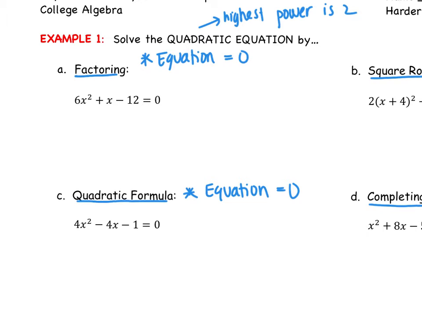Our equation is set equal to 0. That's a good start. So now we are going to factor. There's no GCF, so remember, always start with the GCF first. We don't have a GCF. In this case, because of the 6 out in front, we are going to have to split the middle. We are looking for 2 numbers that multiply to negative 72 and add to 1. Remember, this 1 comes from the middle term, that 1x. What are those 2 numbers?